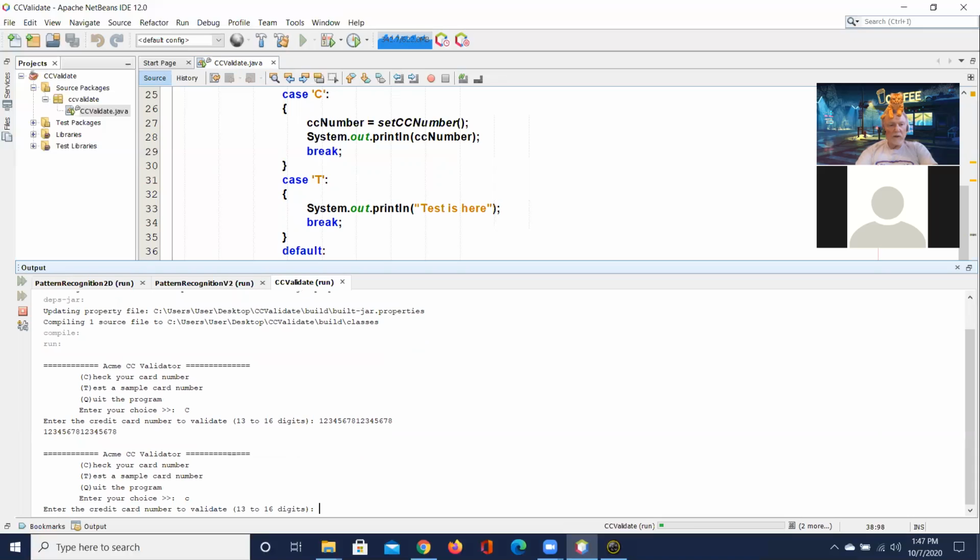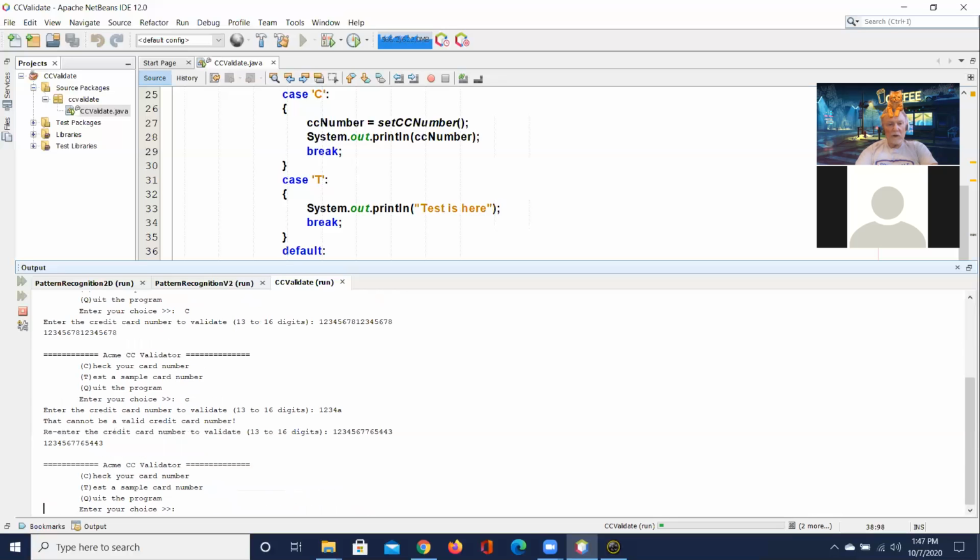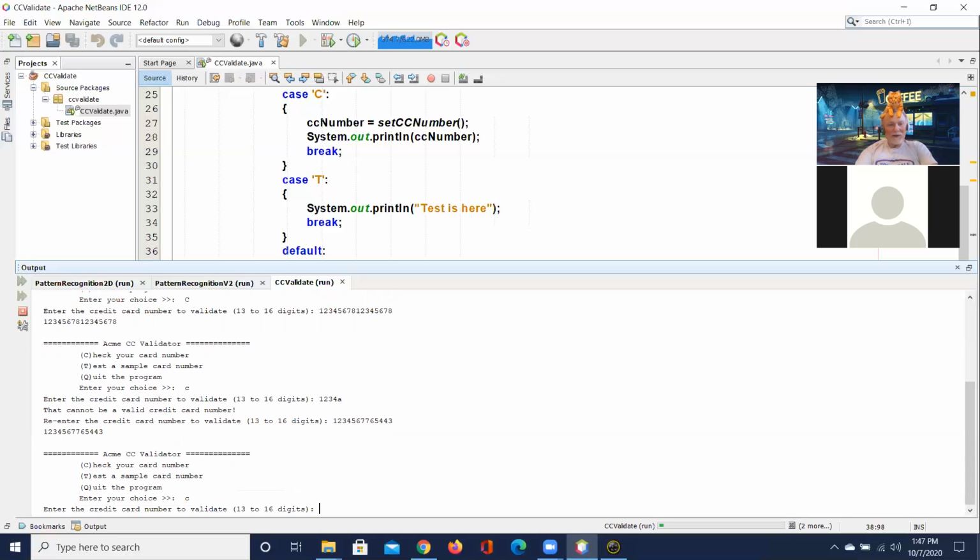Check again. Enter a credit card number, and I'll say 4A. That cannot be a valid credit card. And 1, 2, 3, 4, 5, 6, 7, 7, 6, 5, 4, 3, 2, whatever. Oh, sure, I got 13 in there by mistake. Let's see, 1, 2, 3.